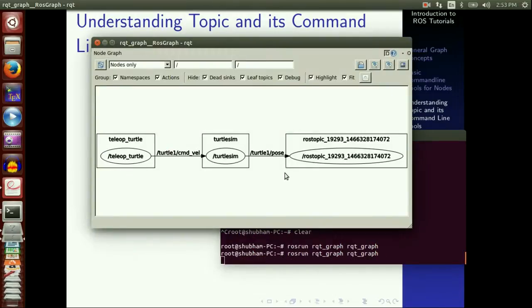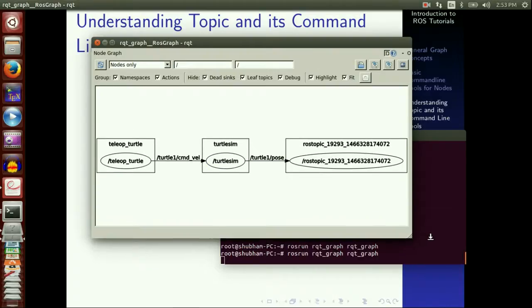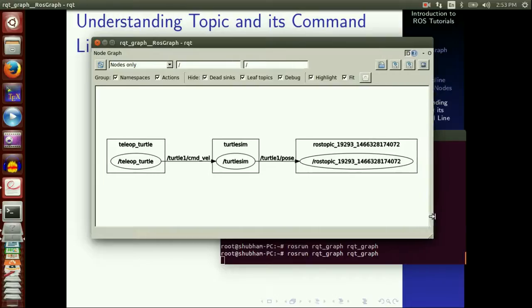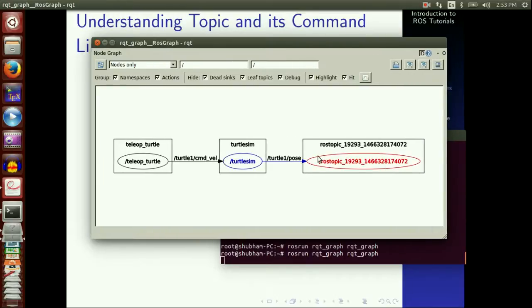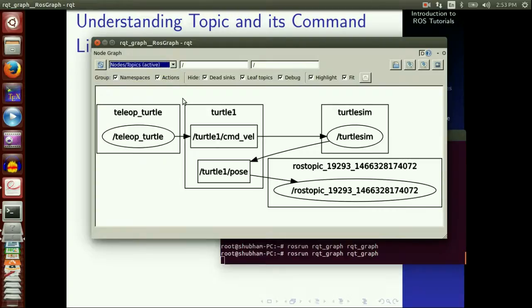We see now that the teleop key is not only communicating with turtlesim but also with echo. We see that teleop key is printing the pose topic to here and is also printing to rosout. Here we are printing the values of the pose topic, and that's why it has shown an additional node. So basically rqt_graph shows the flow and the connectivity of the nodes and topics, and which are the publishers and which ones are the subscribers.